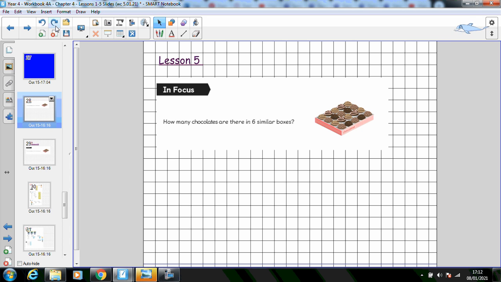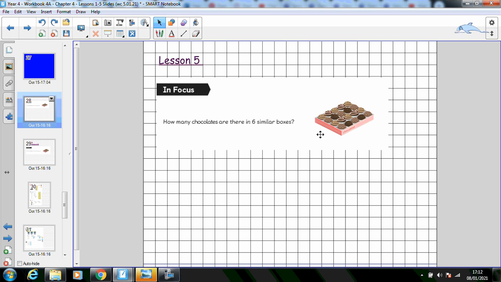This is one of my favourite lessons. Usually when we're in the classroom I can give you a nice piece of paper that looks like a delicious box of chocolates, and here we're just going to have to look at it on the screen. Maybe you can remember back to Christmas time when you had lots of chocolates, or maybe even you've still got some sweeties and goodies around at home that you could use to help you.